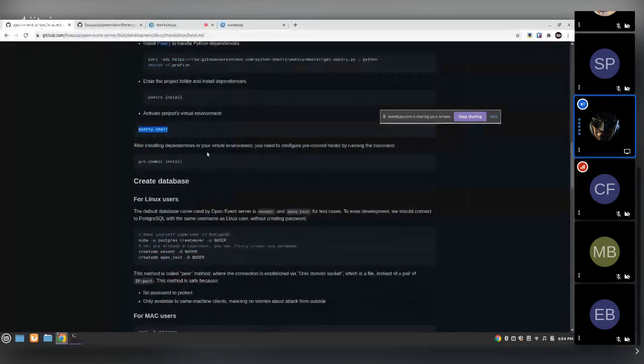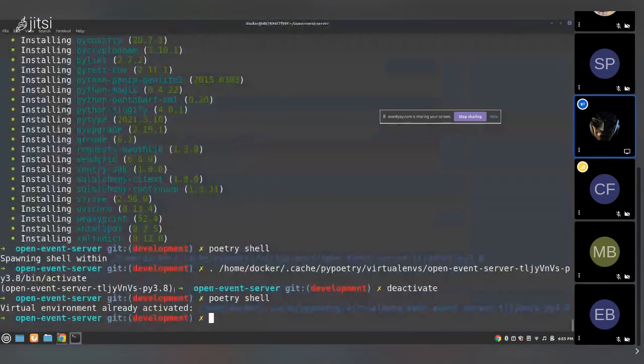Then I have to run pre-commit install. So what is pre-commit? Basically, if you create a pull request and it has some changes where the imports are not sorted, you have imported something and are not using it, or the files are not properly formatted, this is something which will already be rejected without going further. So that's why we want to ease things for the contributors by automatically sorting the imports, removing unused imports, and formatting the files. And we have already configured that. So whenever you commit, it automatically runs and does that for you. So for that, you want to run pre-commit install.